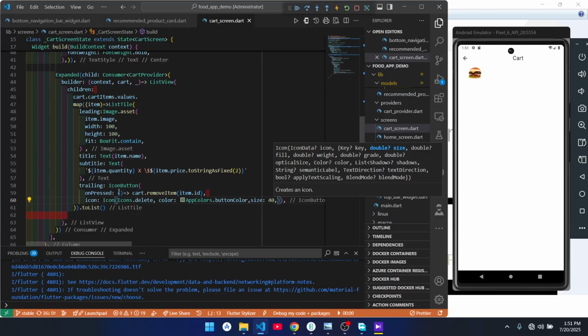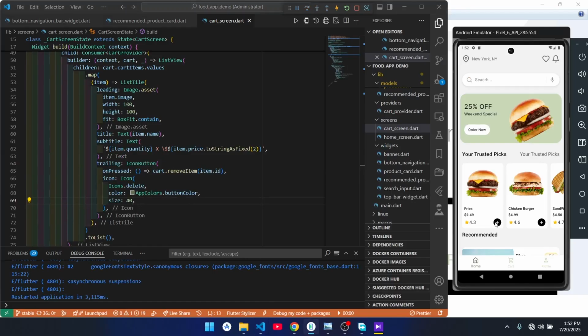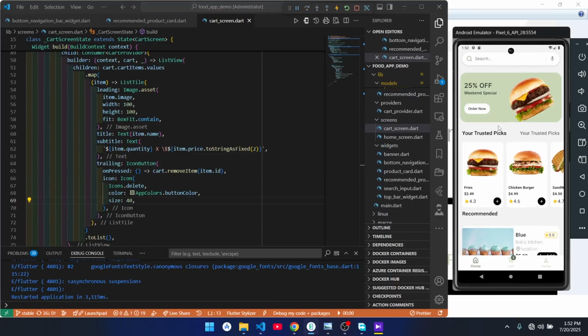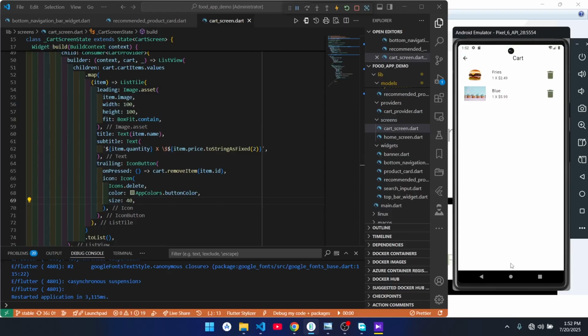Okay, so let's reload this. Let's see what we have. Okay, so we add, let me even go down here, then we add as well. So let's check what we have. All right, so we have these two, and we can clear this. It's out of the cart. That is out of the cart as well, so the cart is now empty.